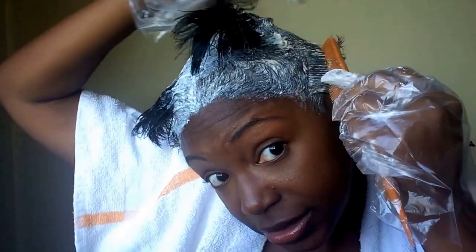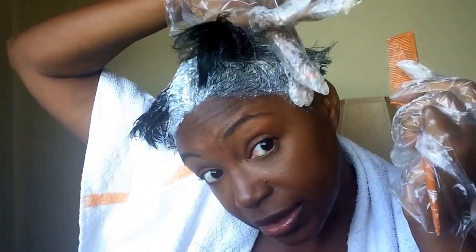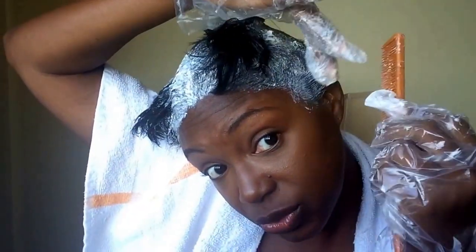Okay, let me just do a little bit of the front, and then I'm going to go off camera and continue the smoothing process, and then I will be back to show you what it looks like afterwards. But I'll just do a little bit of the side. So I'm just going to part it, and then just at the new growth area, smooth it out.